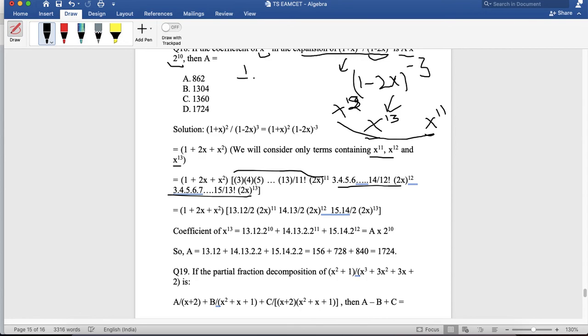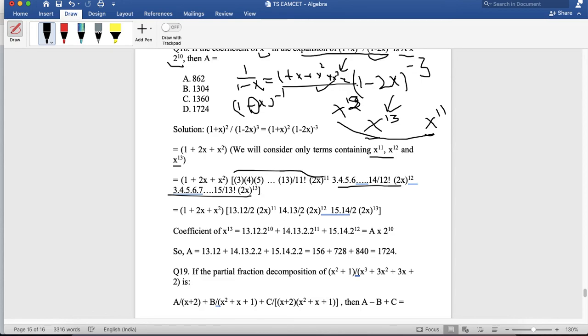Do you know why I am saying this? Because 1 by 1 minus x is what? 1 plus x plus x square plus x cube plus dot dot dot, all the terms are positive. Because this is 1 minus x raised to the power minus 1. So the power is negative and the coefficient of x is negative, hence all the terms will be positive. So I'm not worried about the sign here, just straight up add them.